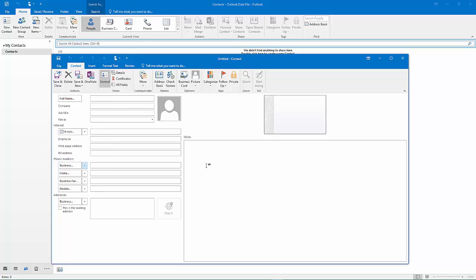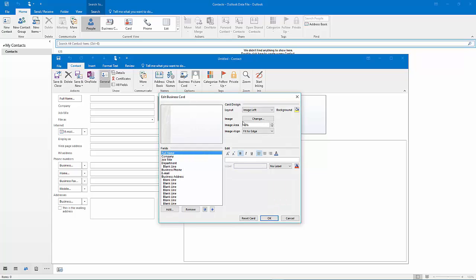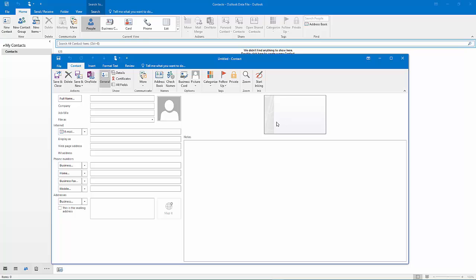And on the right side is notes. Keep in mind there's a picture. If the person has a LinkedIn profile, that's the best place to get a picture off of if possible. You can add a picture from your computer, do a business card, and the business card will show up over here.